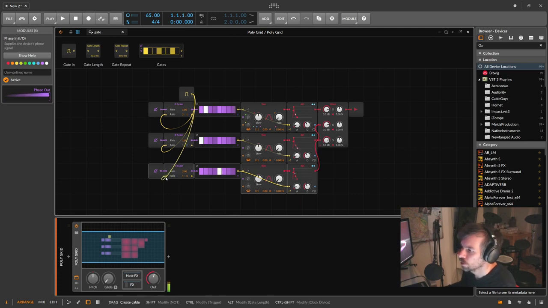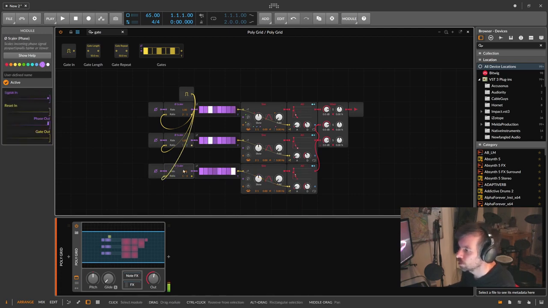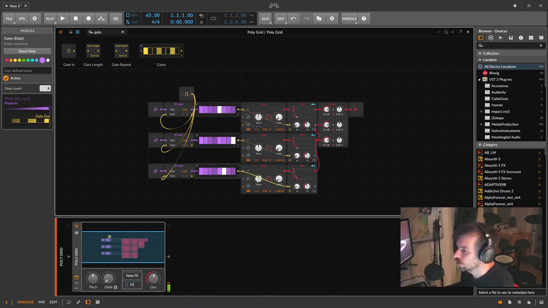Now we basically use here the scalars to change the speed of the phase signal, and the phase signal then synchronizes the gates module in different speeds. As you can see, they play all at different speeds. And then to trigger the ADs with these, the benefit of this is that you can change the patterns of these gate modules, which allows more customization of when something is triggered.